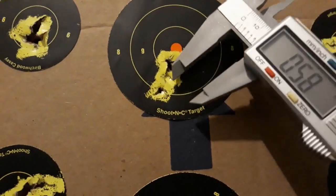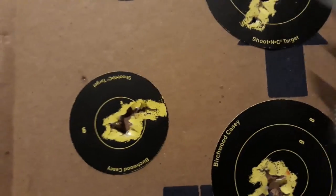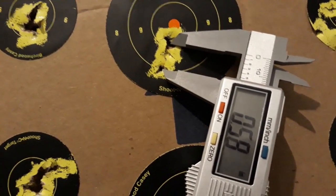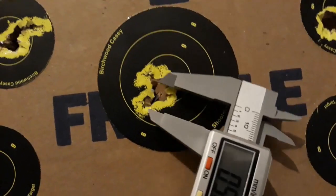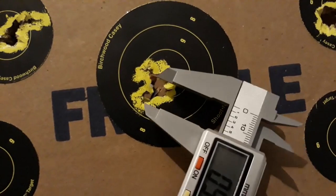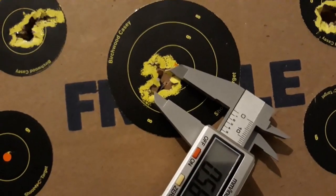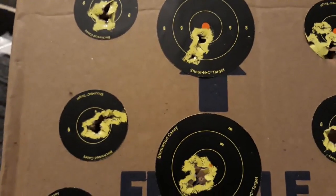This one up here was on the scope cam. Just measure this one. Okay. That's the same again. About ½ inch. Give or take. Then we have this one, and I'm guessing widest point roughly ½ inch. So these are grouping at ½ inch at 30 yards consecutively.